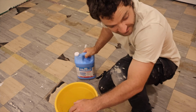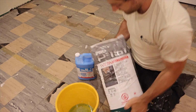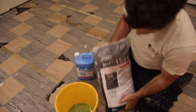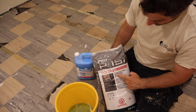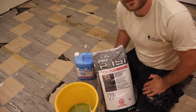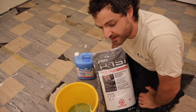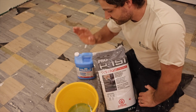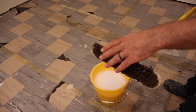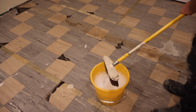And then once that dries, I'll go ahead and use this thin set that they recommended, which is the Pro P151 Premium Grade Universal High Performance Poly Modified Thin Set Mortar. I'll use that to apply my Ditra, and then it will just be a regular tile job on top of it all. But first things first, cleaning this tile. I'll use a stiff bristle brush and then just pretty much scrub it.